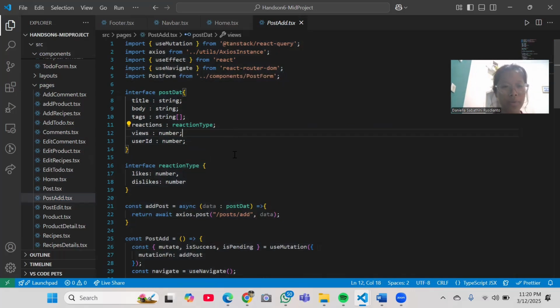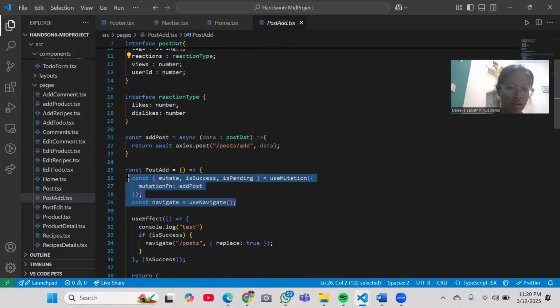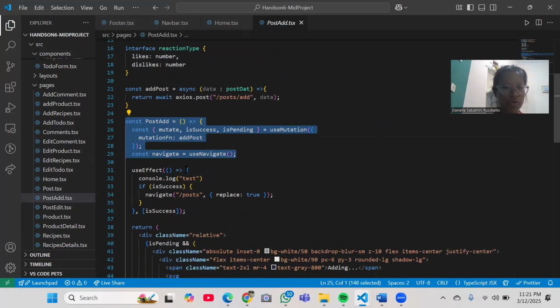So in the post add, we have post add function, which sends a post request to create a new post. And then we have use mutation. After that, below this, we have use mutation as a hook, which creates a mutation function to add a post.